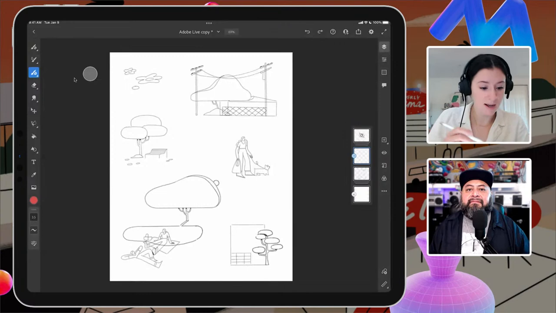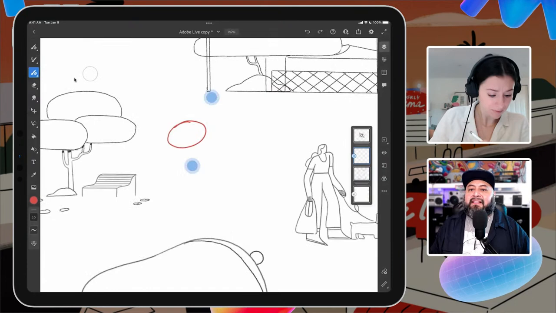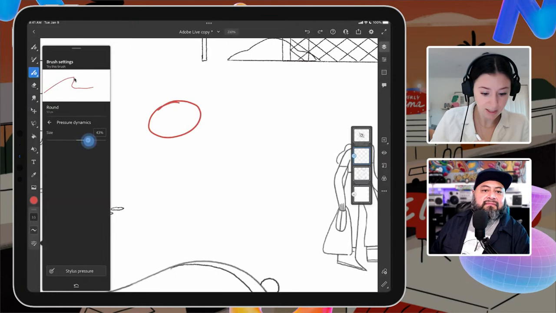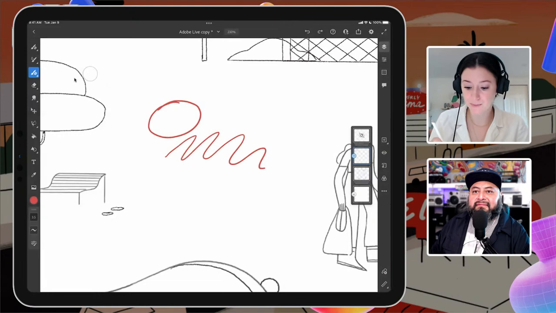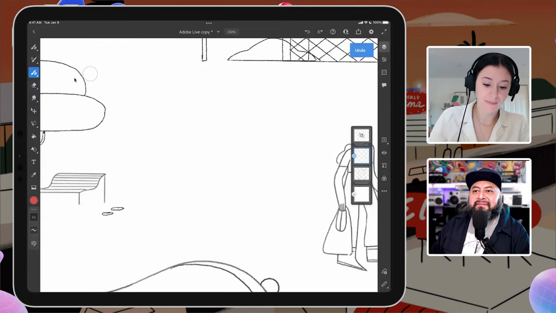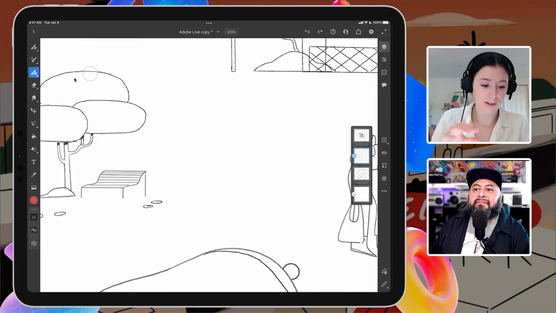So I'm going to open my vector brushes. My favorite is the round brush. I think it's such a smooth line. I'm going to play around with the pressure dynamic a little. I'm going to bring it to like 45. Just test that out. Yeah, I love the round brush. I think it's super smooth. It has a marker quality, in my opinion. Definitely a contrast from the sketchy quality of the lines from the other brush. But yeah, I like it. It gives that smooth shape. It's not super smooth in the sense that you lose some texture. I think that's good for me.